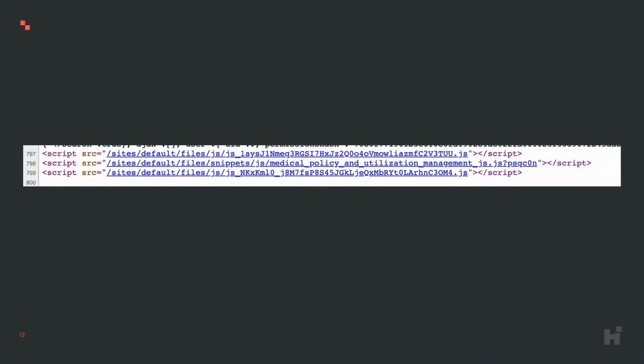And then kind of getting back to what I was saying in the beginning about generating the library definitions and using the attach behavior to get the content or the JavaScript or CSS onto the page. You can see here the middle line is our JavaScript file coming from the snippets directory. And it's got a cache breaking tag on the end to make sure that it doesn't get cached. I've also special cased the JavaScript and CSS for this module so that it doesn't get aggregated. So that way it doesn't end up in the compile.js and populate across the site. It will just only load on this page.